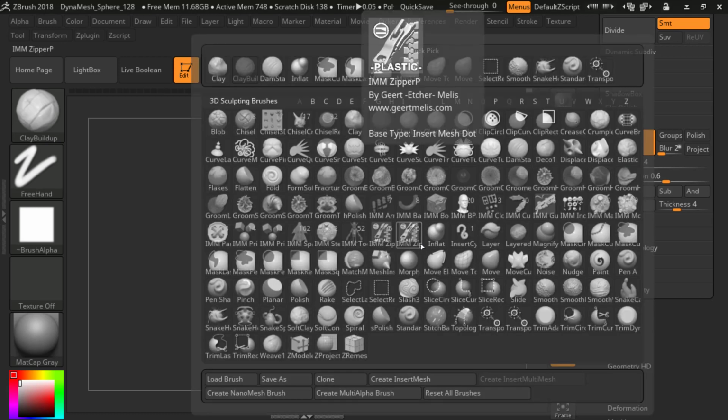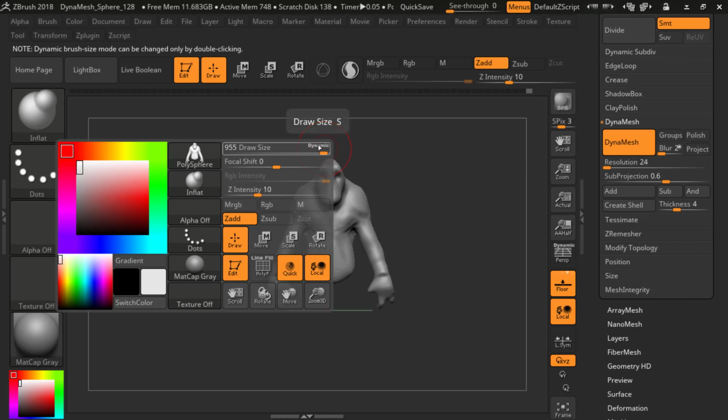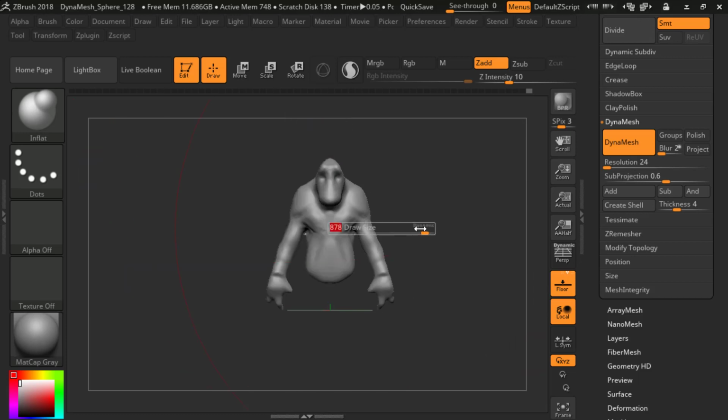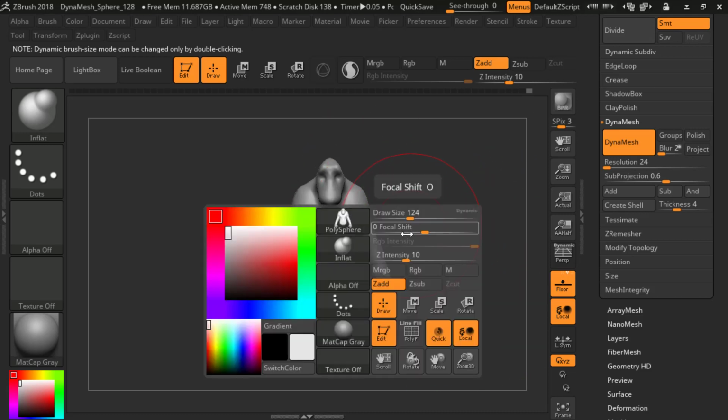So again, I could go for something like the inflate brush. Sort of inflate. Let's see. Yeah, so that button doesn't always seem to work. There's a little dynamic button on the draw size, which is actually kind of important. It is there if you press S, so it should work. It doesn't seem to work. If you press spacebar, it's also there.